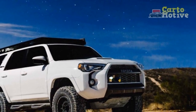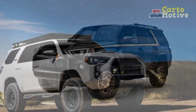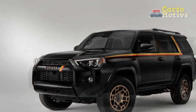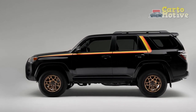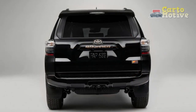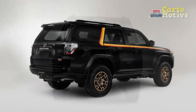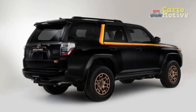2023 4Runner Interior: From the moment you step inside, there's no questioning the 4Runner's interior is dated. Interior designs from rivals like the Ford Bronco and Jeep Wrangler Unlimited are there to remind us, again, of the 4Runner's age. Overall, the cabin materials are fine, but there are still a few too many hard plastic surfaces here and there. Some say the styling is bland; others call it old-school and find it charming — to each their own.